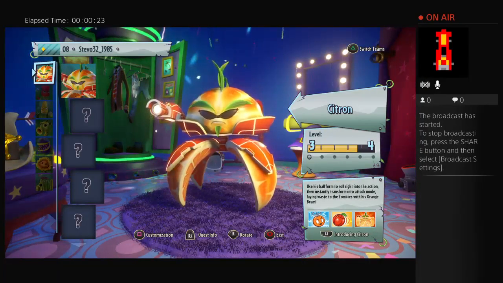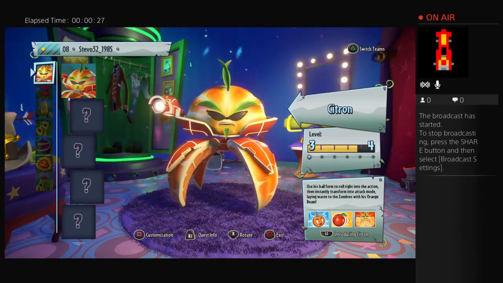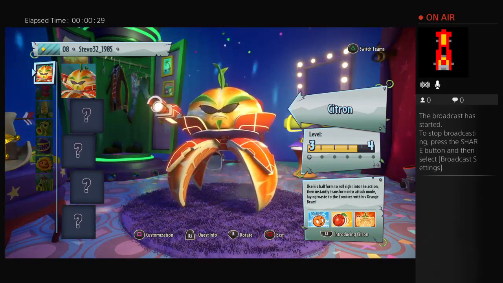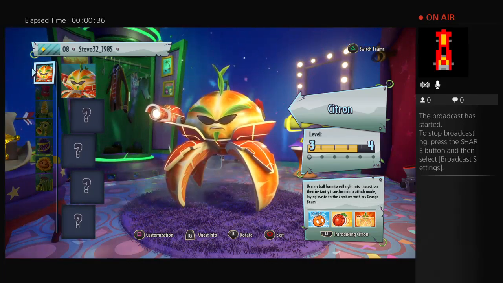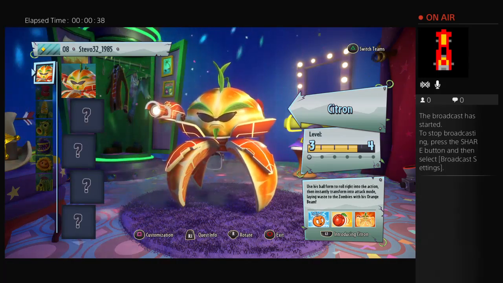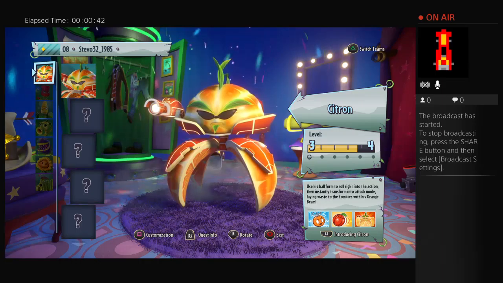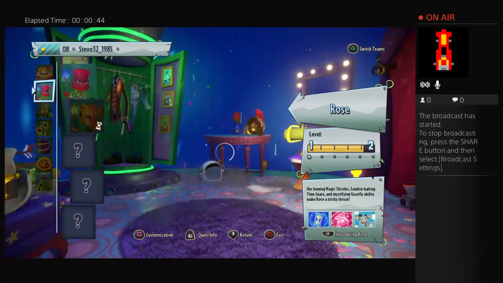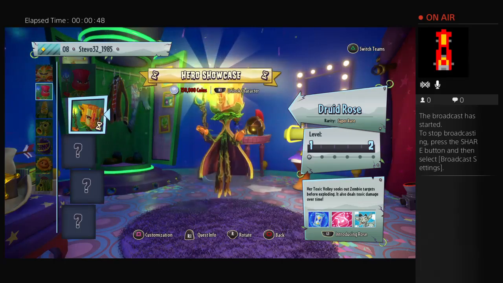So here's one of the new ones I was just playing with, and that is the Citrine. If you see these question marks, these mean that if you unlock a character by the character packs, you will get one, and it will appear up here with a Citrine. And we got a Rose. I've already got another Rose.